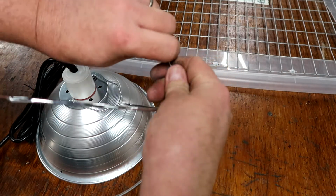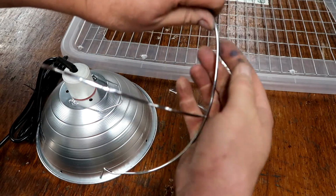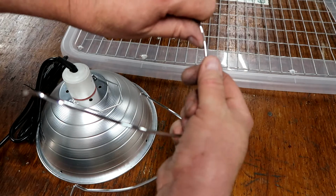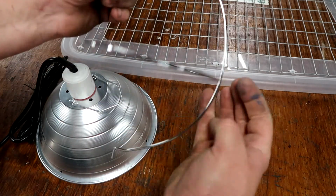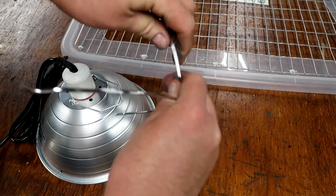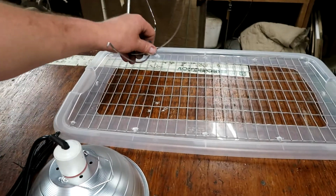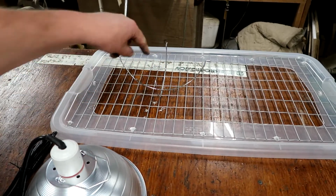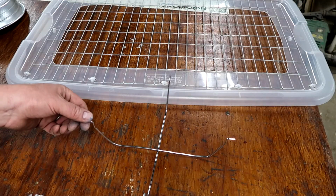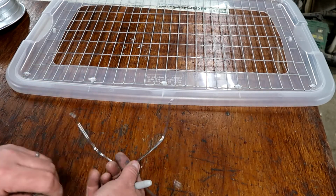Hold on to this, and I want to straighten this one out. You can do this with your hand. You don't need tools. And then once you get a few inches over, you're going to bend this one back up. Okay? So it's a little flatter. I'm just going to keep doing that until it is flat. Eventually what you're going to do is you're going to affix it, and you want it to be fairly flat. So it's sitting pretty flat right now. Very easy to bend. Just take you a couple of minutes.